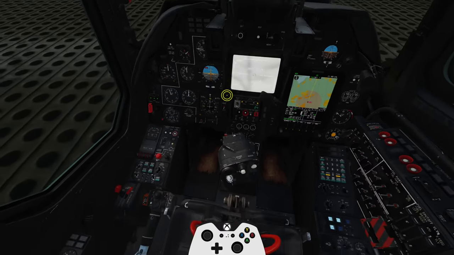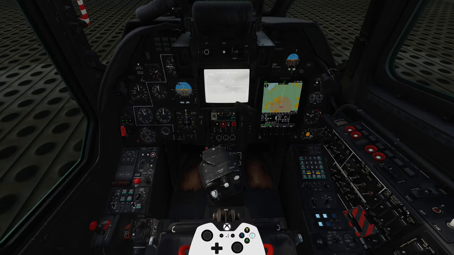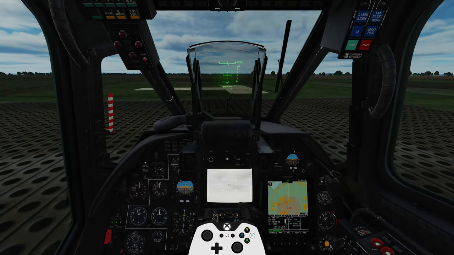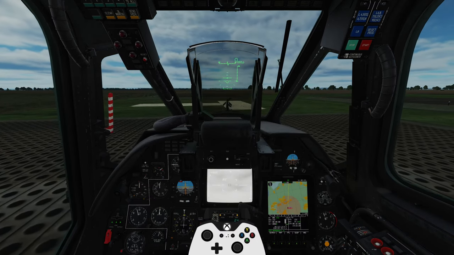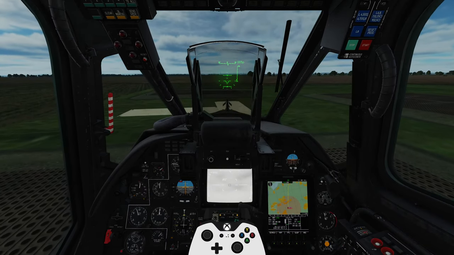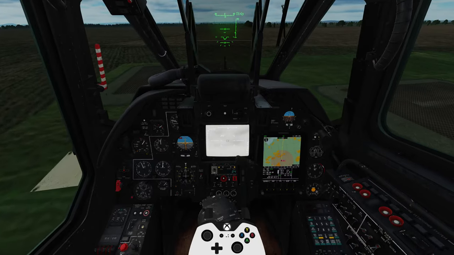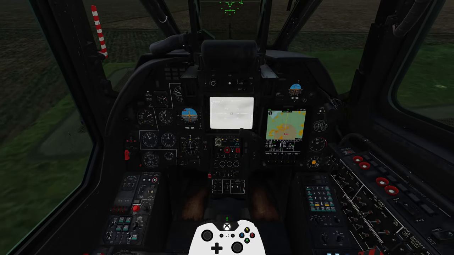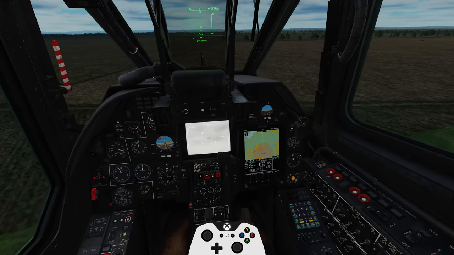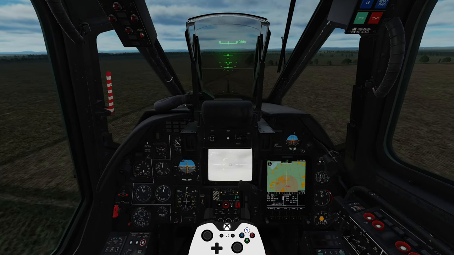Okay, cool. Parking brake off. Helmet mounted sight away, and let's go ahead and take off. Landing gear up. And let's head on over to Krymsk to save the day. Of course, by the time we get there, it might be already dealt with by friendly forces in the area. Who knows? But let's go ahead and step on the gas.